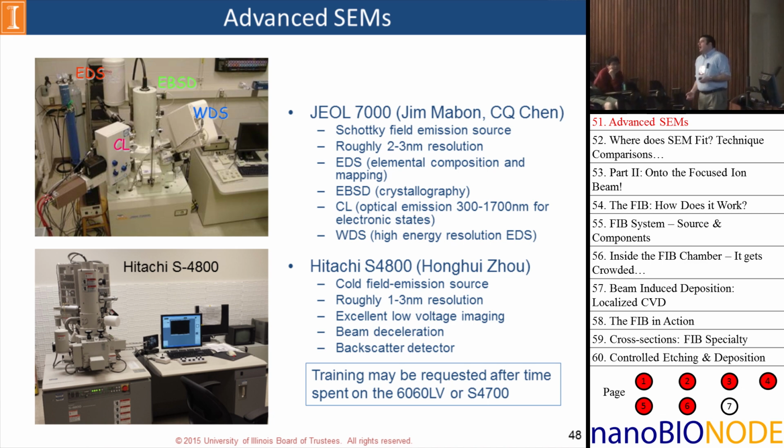It's got none of that. This is our straight, you want the best resolution possible at the center. 4800 is the microscope for you. It still has several of the electron beam detectors, but doesn't have any of the chemical analysis based stuff. You can get to these SEMs once you spent some time on the 6060 or 4700, demonstrate that you are a very good user. That's not going to break our microscopes, and you get to use the fun ones.